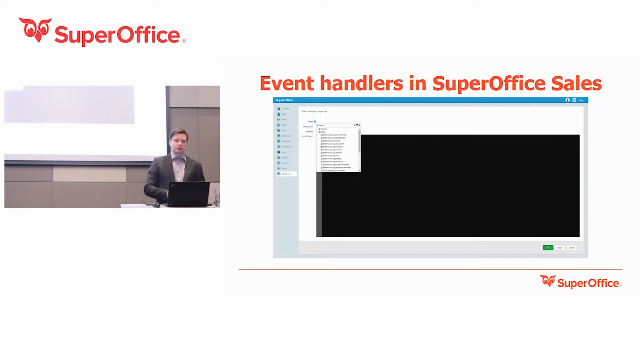It is important to mention that we can't hatch onto all events on the entities. We can only hatch onto the screen itself. So for example, we can stop a person from saving an appointment, but we can't stop the person from, for example, completing the appointment in the diary screen.